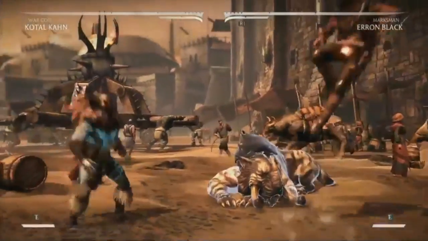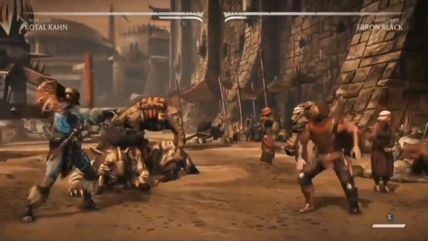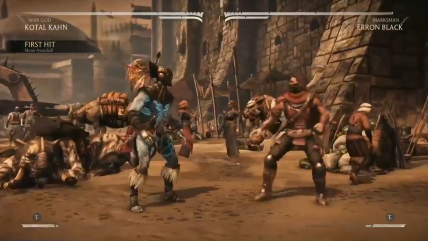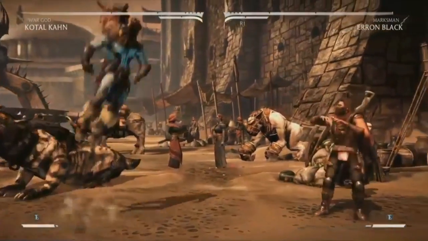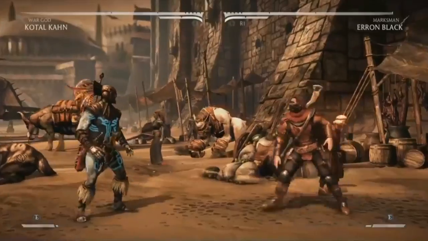Alright, there's the intro. Cool. So, yeah, so Erron Black. Obviously, he's kind of patterned after a classic Wild West gunslinger, bounty hunter. His primary weapon set are the 2 revolvers he has on his waist. So he utilizes those a lot in his fight style.